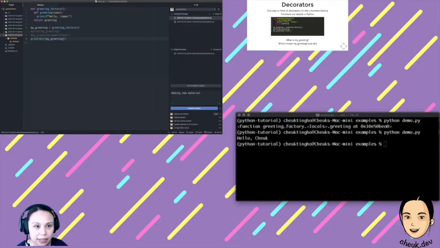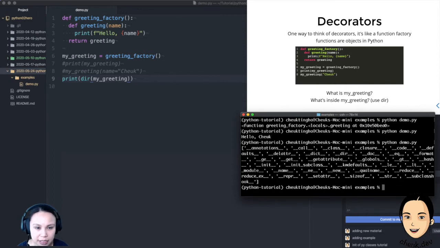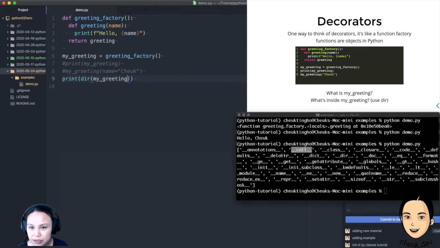So let's see what we have. We have quite a lot of things. One thing that is a kind of signature telling you this object is a function is that it has this dunder call method in it. Basically you can call it, I will show you in a bit. It also has all the other things that every instance would have, like the doc, that's the doc string, and other things as well. Some of them are quite standard, but what makes it a function is that it has a dunder call method. So what is a dunder call method?